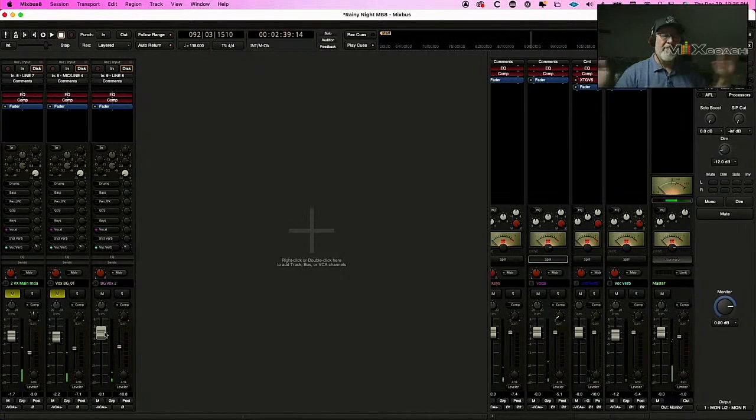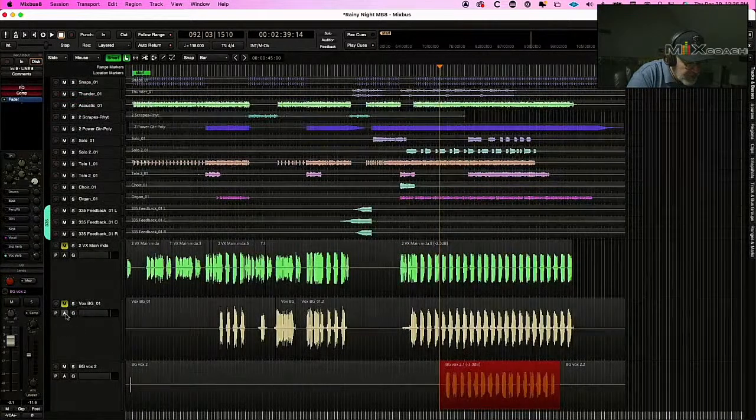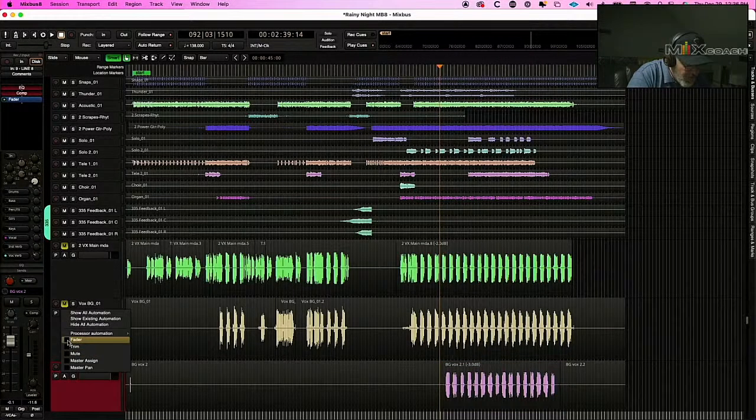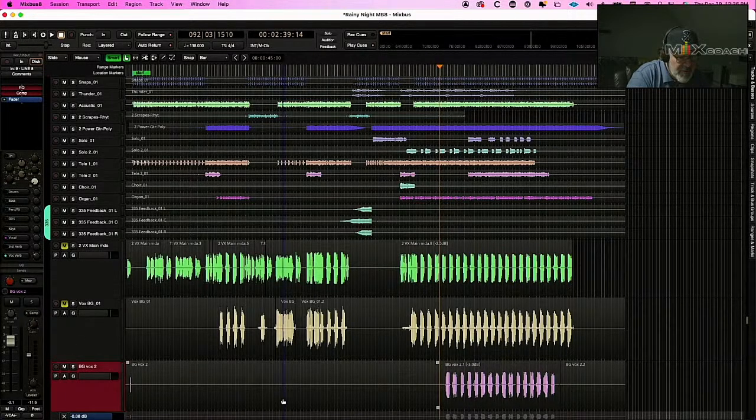Okay, so what I'm going to do now, I don't have any of the background vocals in there. And I'm going to ride this vocal. I'm going to automate. Hopefully I can remember how to do that. Let's see. I'm not seeing any automation here. Maybe it's on the other page here. I think that's automation. So I'm going to take this automation and go to fader. Oh, you can do fader and trim and everything. That's pretty cool. That green thing must have been trim then.